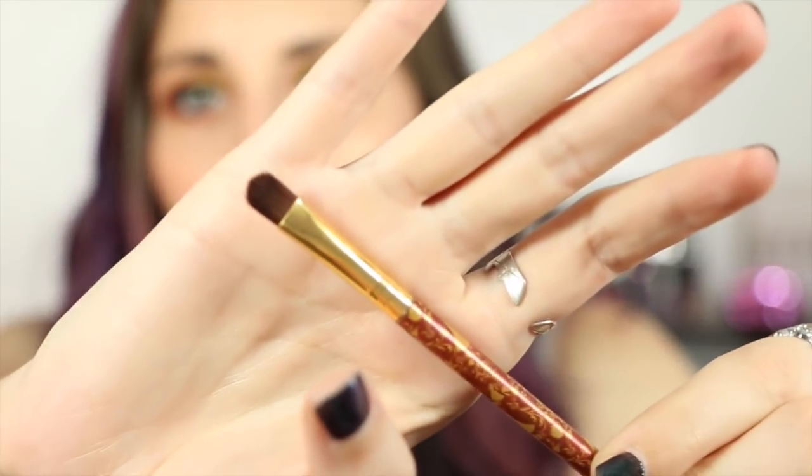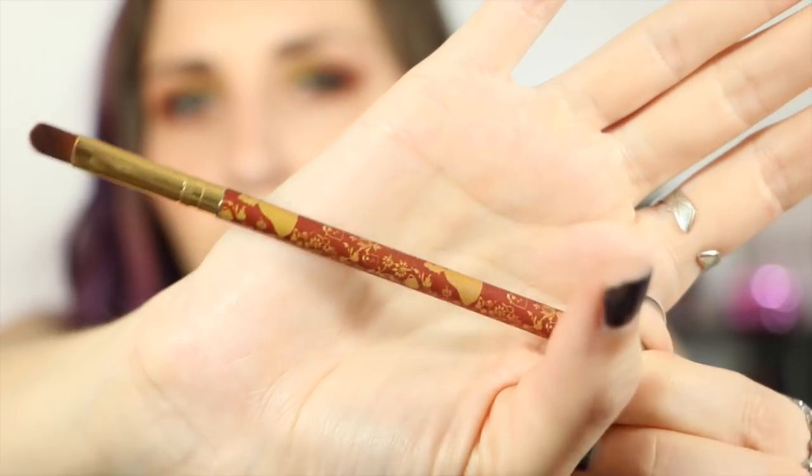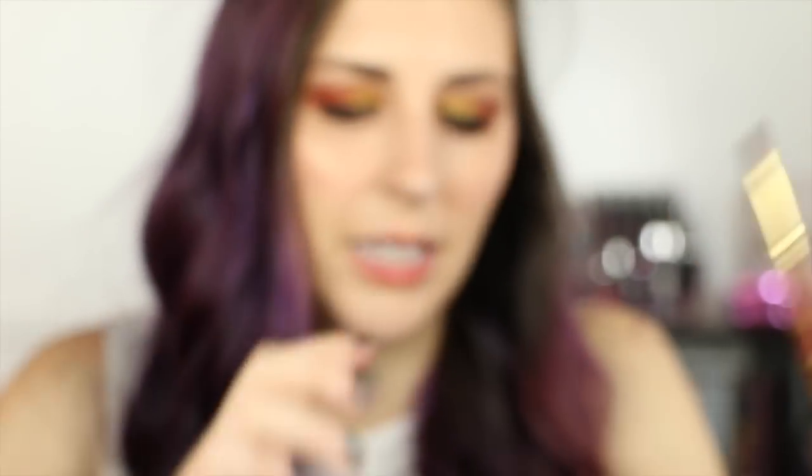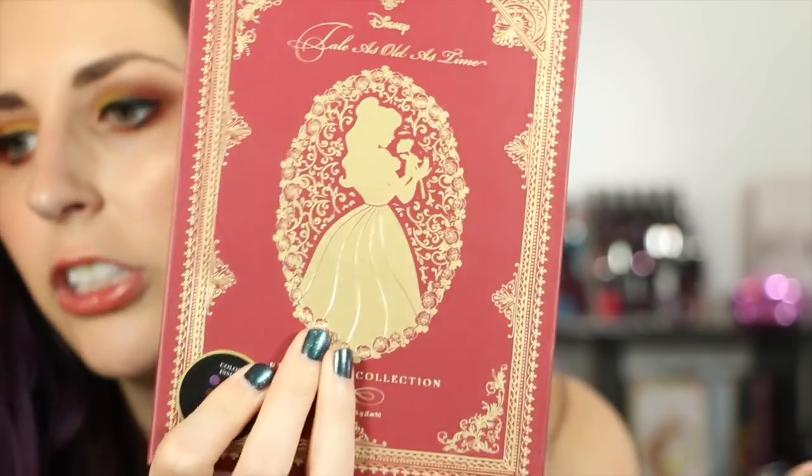I have used these for a few days already. This is what the brush looks like — it's just a flat eyeshadow brush, but on the handle it has the silhouettes of Belle on it and it's the same color as the palette. See? Matches really well. I quite like this brush so I'm going to put it in my collection. And you can see my eye look — this is my eye look today. If you guys want to see a tutorial on it, check back soon because there will be a tutorial on it. It turned out really good — I really like it.